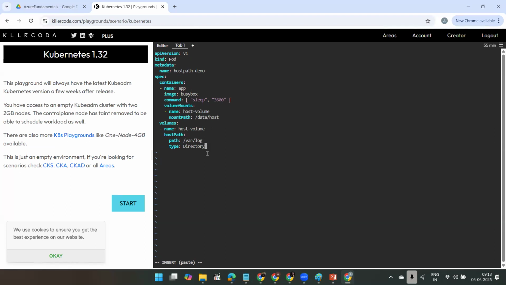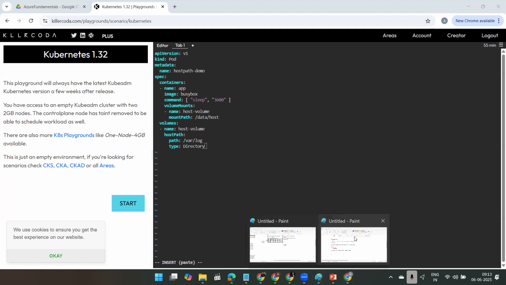And volume mounts the volume into the container. So this container, busybox, which we created inside the pod, will be hosting this var and log directory. So whatever volume we are defining in the server will go and be hosted.